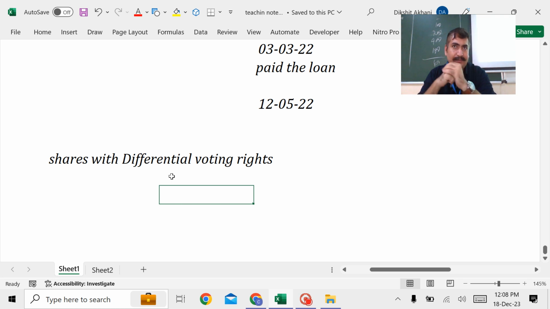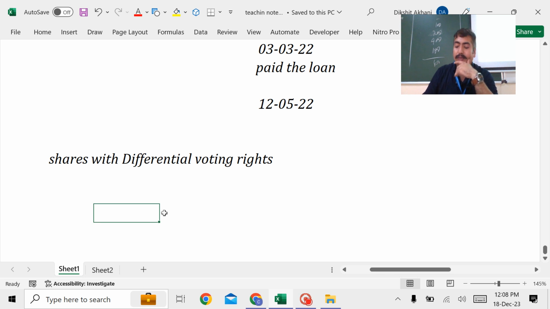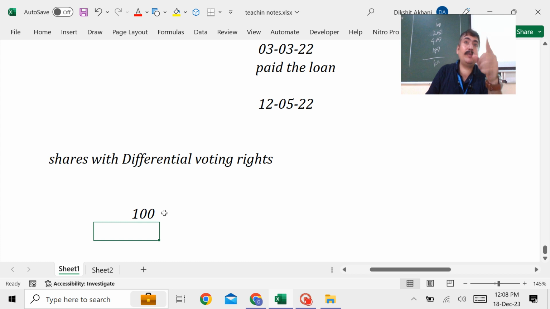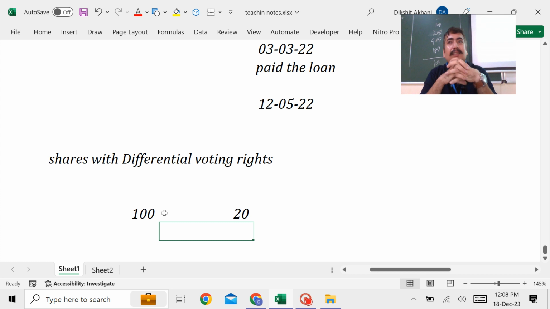Just imagine, from India, you can take, suppose, 100 crore rupees investment from the Indian people. But what if I tell you that even if you can enjoy 100 crore rupees share capital from the Indian people, their voting rights would be just the 20%? Isn't it the great motivation for all those foreign investors who want to come here? They can take 100% share capital wise, but as far as the voting power of their 100 crores is concerned, it is representing just the 20% of the total.